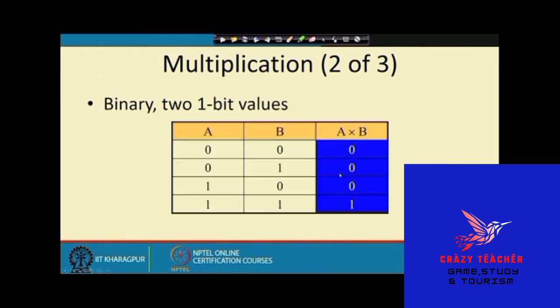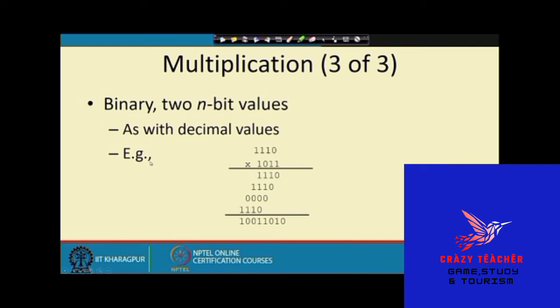Okay, so some common rules. For a common base we can add the powers. If you are multiplying two numbers, a to the power b and a to the power c, then we can add the powers. So we can say a to the power b plus c. So 2 power 6 into 2 power 10 is 2 power 16, or 65536. Or say 2 power 6 into 2 power 10 is 64 times 2 to the power 10. So either we can visualize it like this, 65536, or we take it to the power of 2. Okay, so we say that it is 64k, whereas the actual value is 65536.